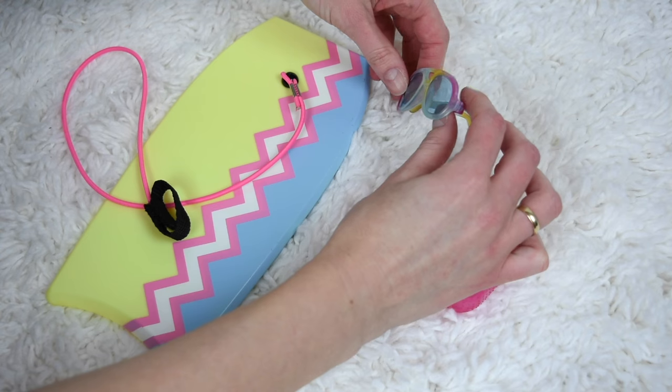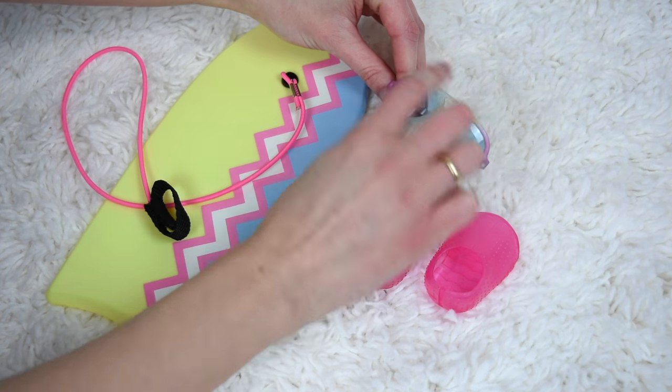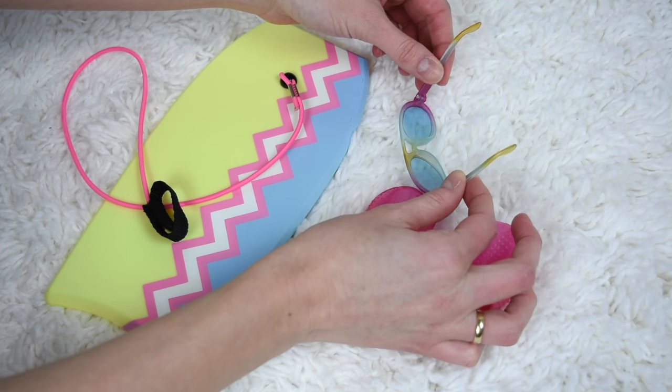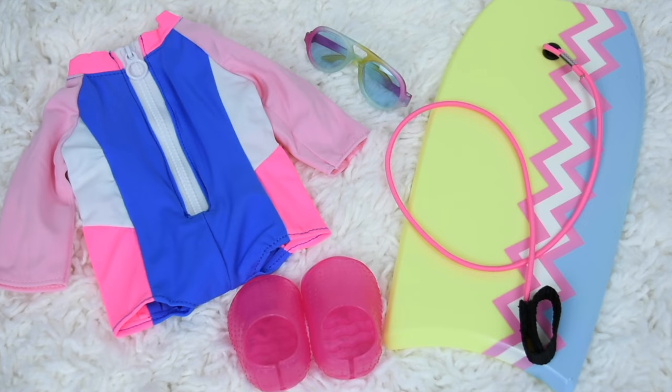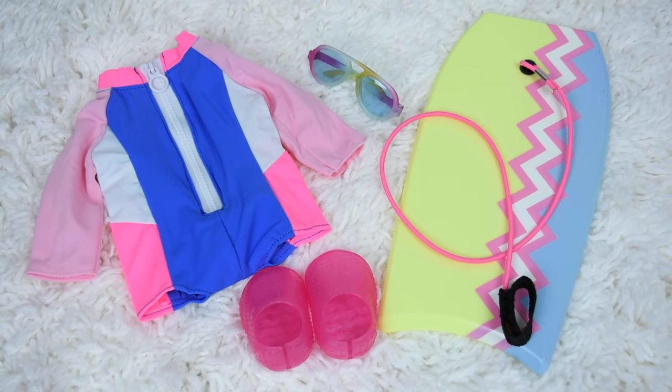And then lastly, there are these sunglasses, and they have like a clear blue front to them, and they have pink and yellow and blue all over the sides of them. I love all the accessories in this set, and I think the swimsuit's gonna look great on a lot of my dolls. And it's definitely perfect for summer.